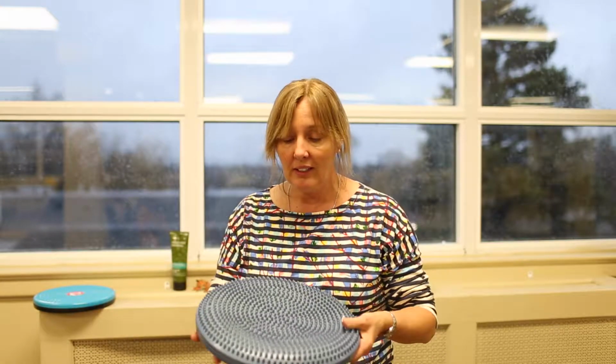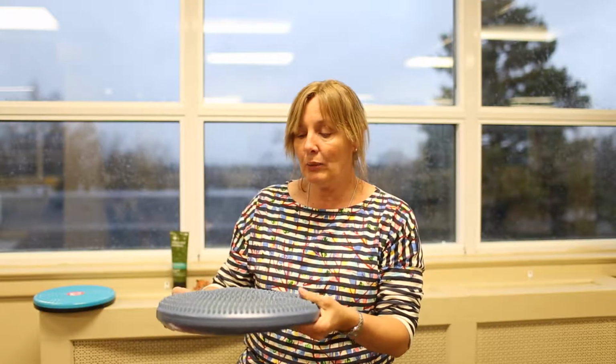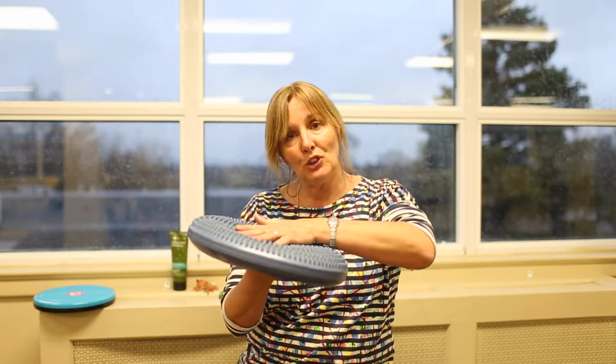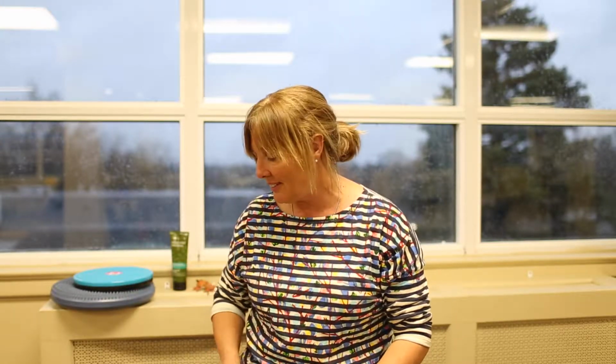If you don't have access to that kind of input, you can get what's called a Pilates cushion at Walmart or any workout store, and sitting on this gives you some motion. You can also stand on a disc like this that rotates around, and this can also give you motion even when you're sitting at your desk at school. So that vestibular system is a very strong regulator of the nervous system.